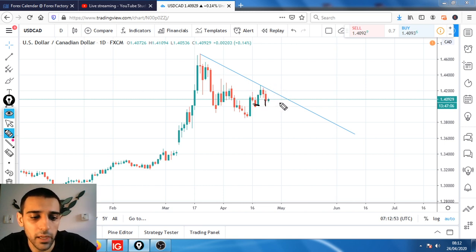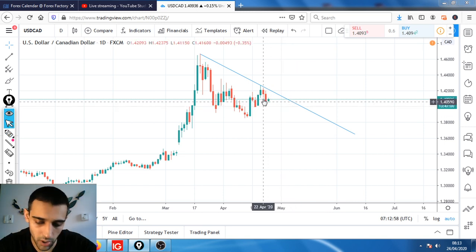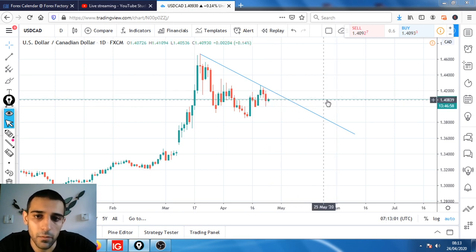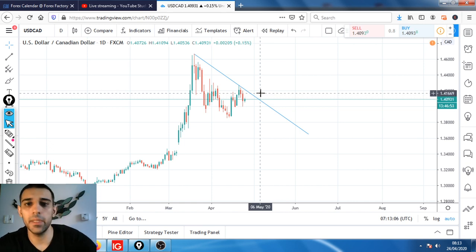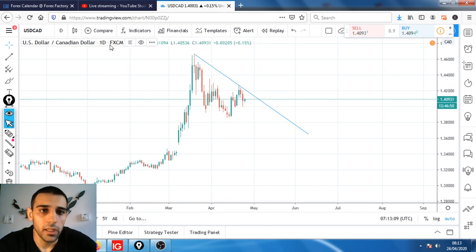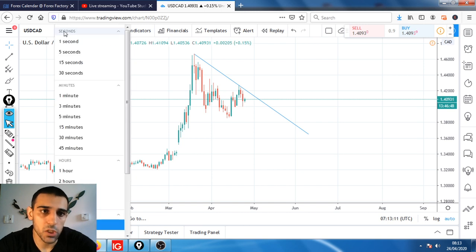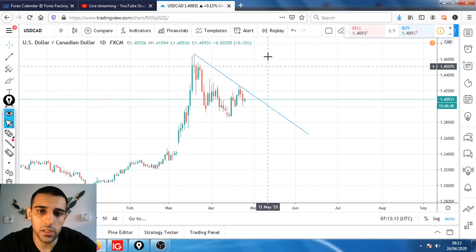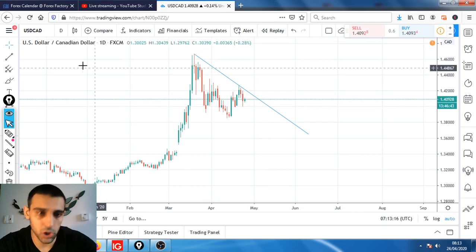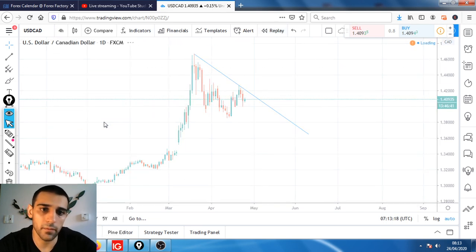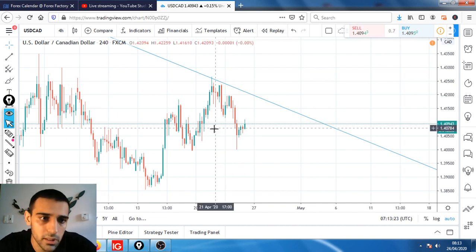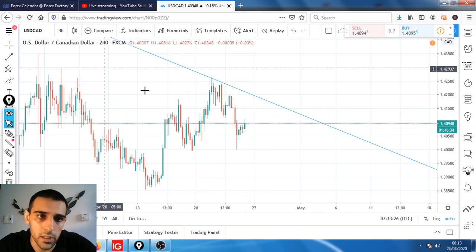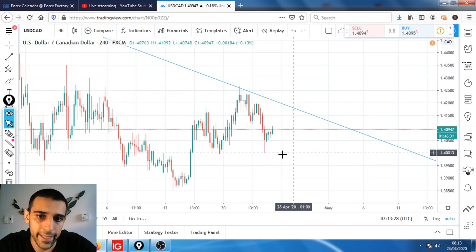And now today this candle is still developing, so it didn't do much yet. So for now, as of the day trades, as of the short-term trading, I'm a bit looking at what the price is gonna do. As of the swing, as of the bigger trend, still looking towards upside, but as of the short-term trading, let's go to the 4-hour time frame and see. Actually, it was not this one. I think it was USD. Okay, let's see. So this is the 4-hour time frame of the USDCAD.